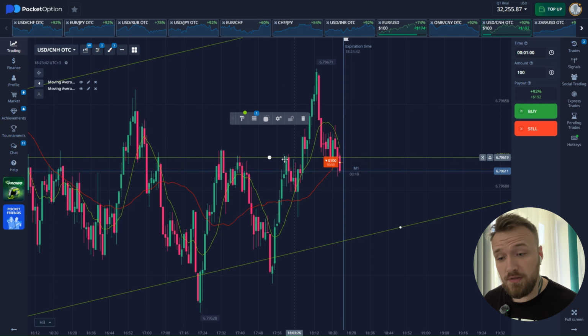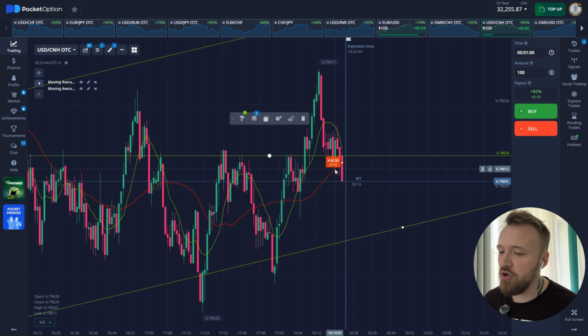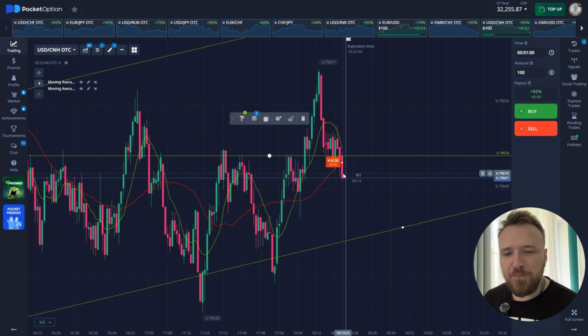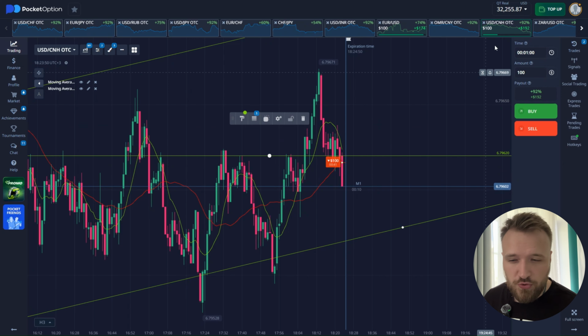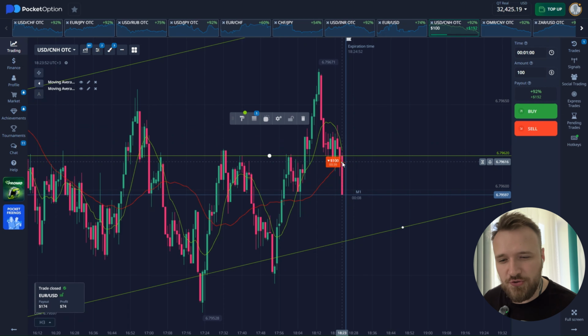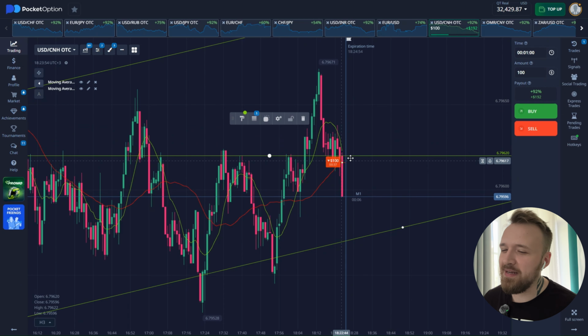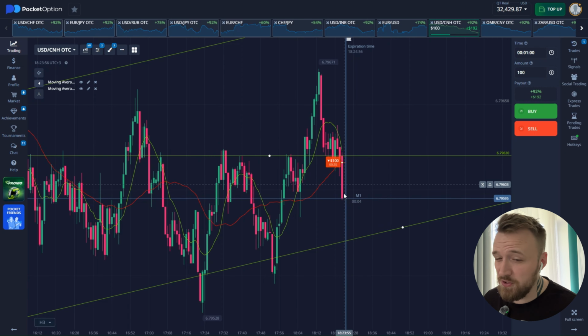There was a correction from this level. After the correction, our trend continues. A breakout of the resistance zone or the support zone is happening, and the trend is falling rapidly. On top of that, we expect a crossover of the two moving averages. And once again, we get an excellent result.